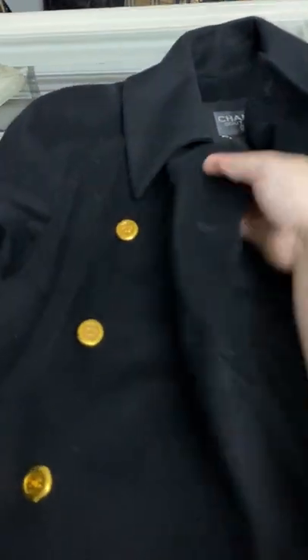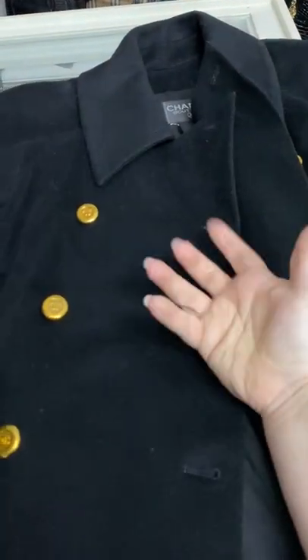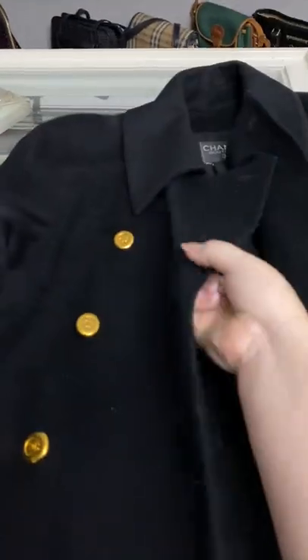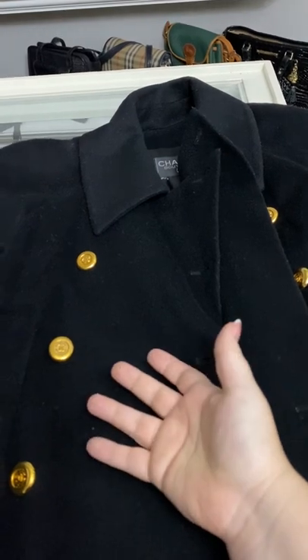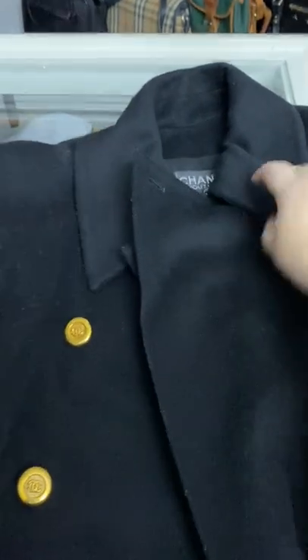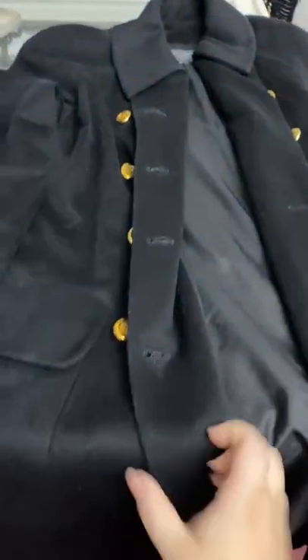Keep in mind on film this is looking a lot lighter — this is very dark in person. It's a pure, classy, deep, expensive-looking black wool. All those lighter areas or fuzz don't show up in person; it's just the studio lighting brightening up the blacks. In person it's striking. It even has a button up the collar so you can button it all the way up, or you can leave it open and style it so it's slightly open down the body. I love that I can style it like that.